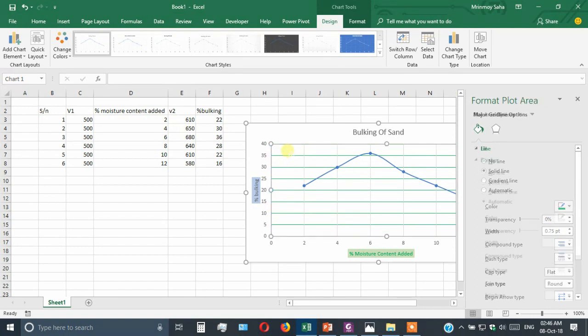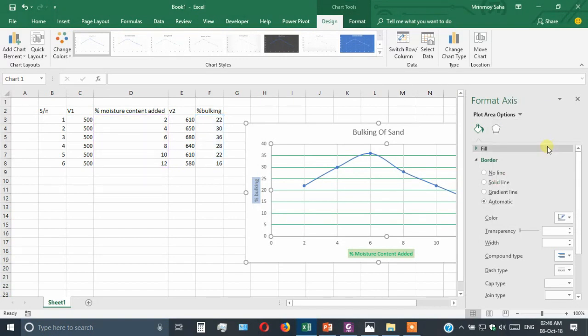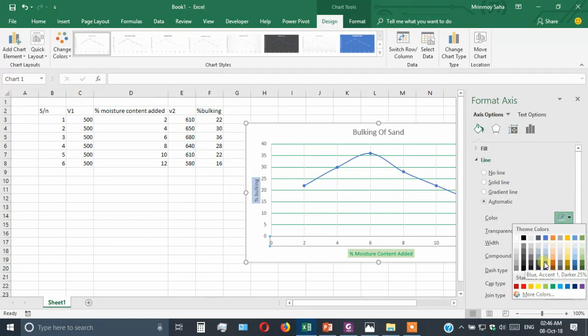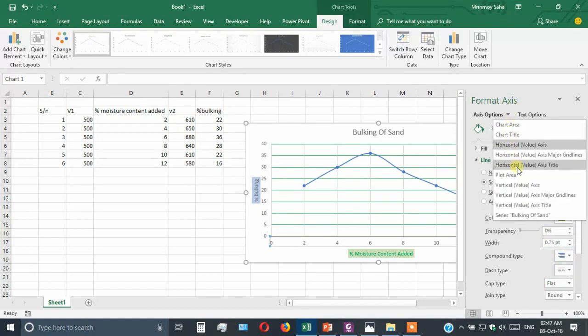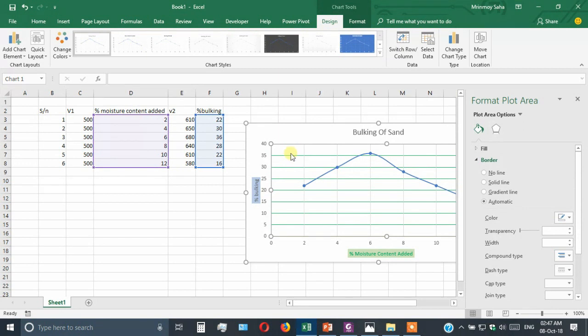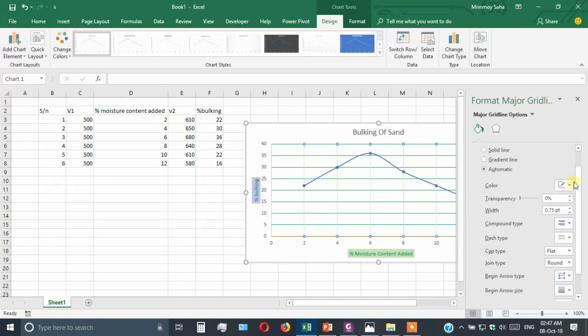Okay, minor axis then horizontal. Then put the vertical major axis. Select and choose color.